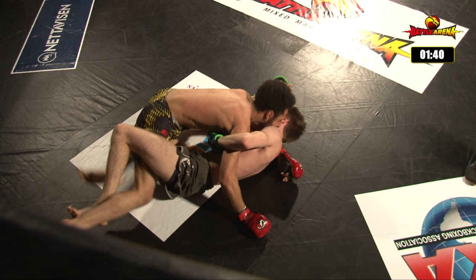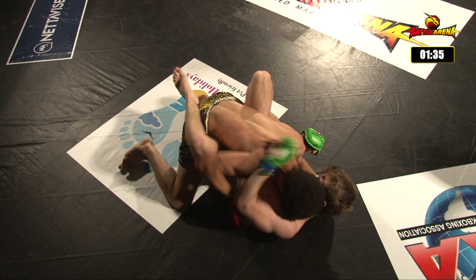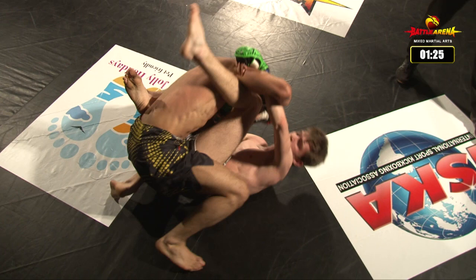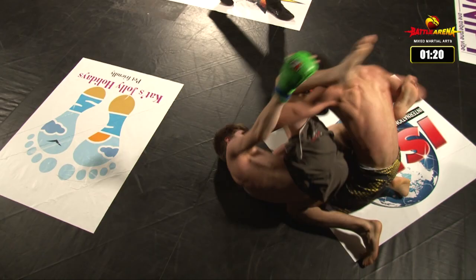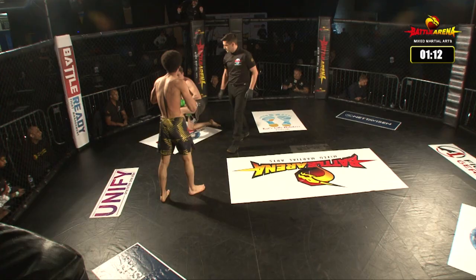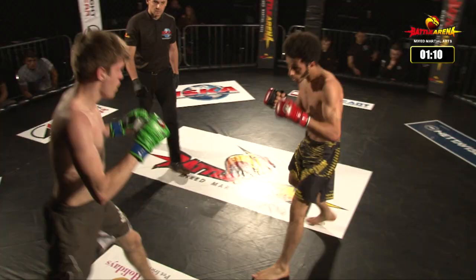Very Randy Couture, sit in half and use it, because then it's very difficult for the other guy to stand up. Durrell's just doing well to keep his posture broken, isn't he? So he can't sit back and actually do it, and he goes back in the guard. Right hand sneaks through. He's looking for that triangle again. He's trying to sneak the shin through. Getting an angle from the bottom, looking for an armbar. Oh, now a triangle. Lost both. Up kick. Very nice. Busy round. And so far, all in Saleh's favor.